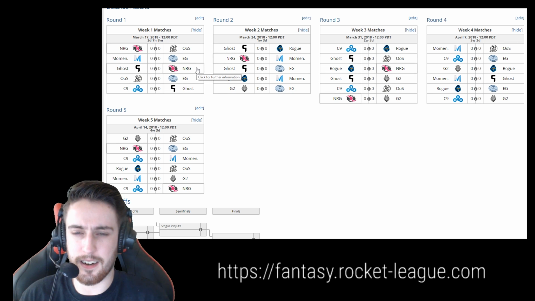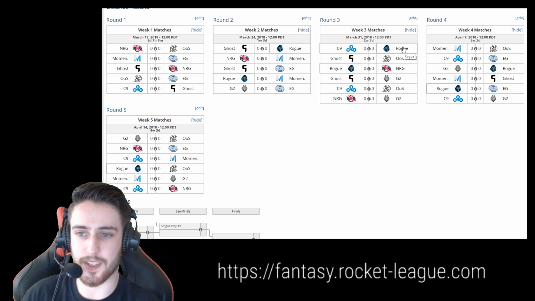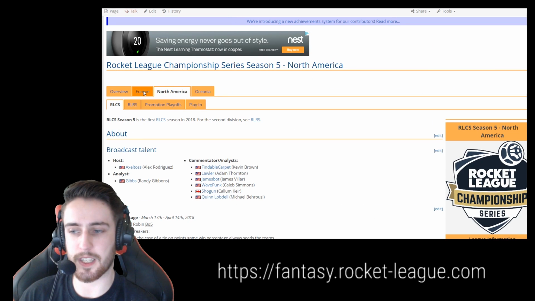And yeah, you want to grab him for week 3 as well, because that's Out of Style and Rogue against him. Week 4 he's going to be against G2, and week 5 he's going to be against NRG, so that's a bit tougher. Oh, I forgot to tell you guys what weeks are the best to pick iignite.